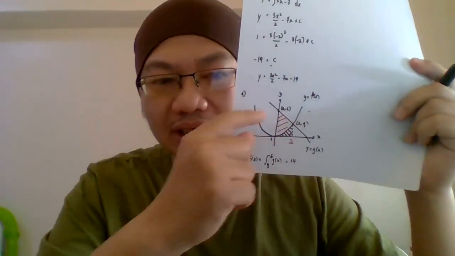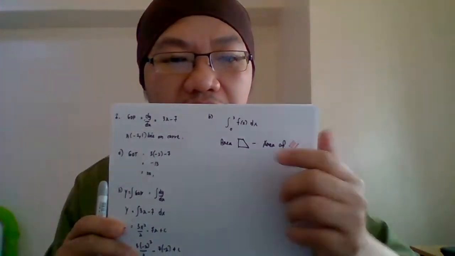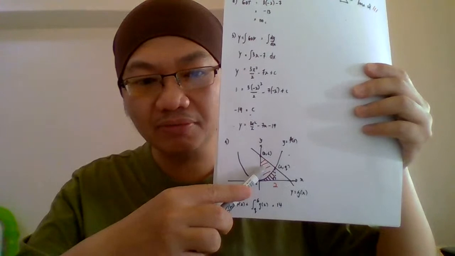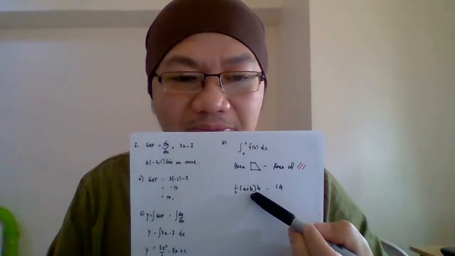Okay, so according to the trapezium, the area of trapezium minus the area of the curve, the area shaded by red color. Okay, I showed this one. We want to find this area, so it becomes the area of trapezium minus the area of the red shaded region. Since the area shaded red is already obtained, how much was it, tadi dia bagi 14, right? So the area of this whole thing first, the trapezium. According to the trapezium formula, it's 1/2 (a plus b) times height, minus 14.